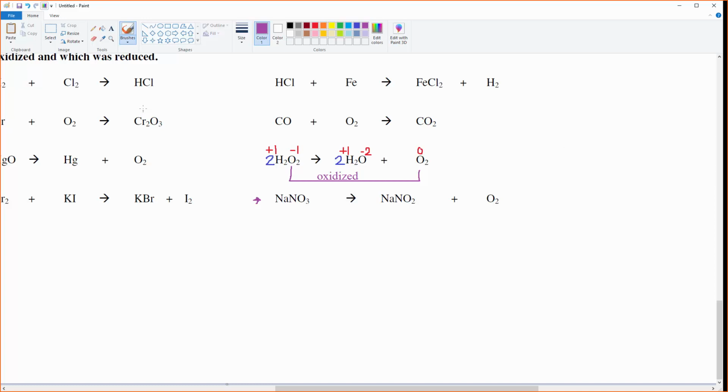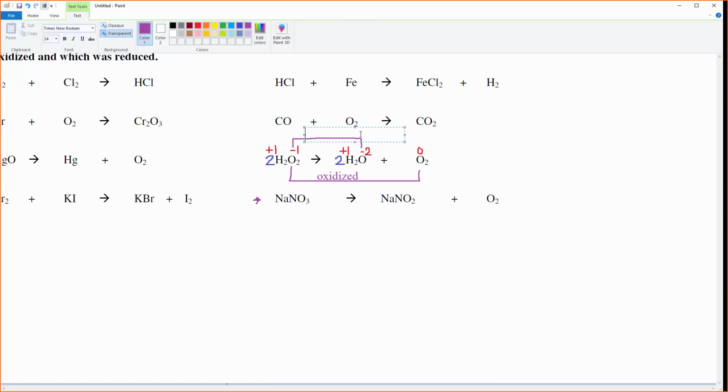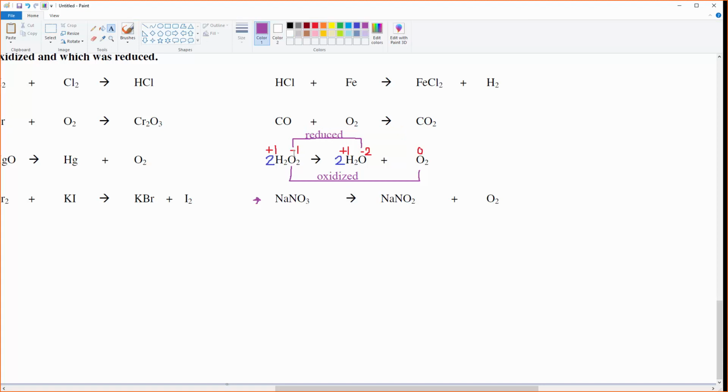Perfect, Nicole. The O2 from the hydrogen peroxide was also reduced to make the oxygen in the water, because here, if we're just looking at the numbers, I'm going from a -1 to -2. I'm becoming more negative. I must have gained electrons. That's reduction. So if I'm looking at the numbers, oxygen's -1 here, it's -2 here. That changed. It was reduced. Or I could say oxygen is -1 here, it's 0 here, it changed, it was oxidized.